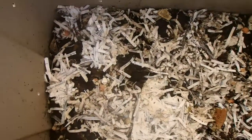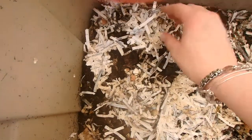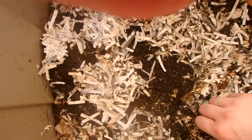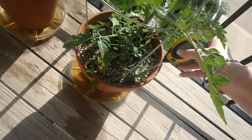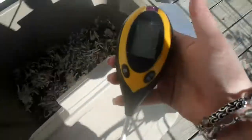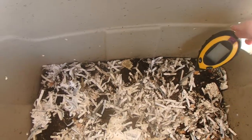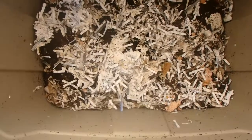Over here we have the worms, and it's kind of hot today so I'm not sure how they're doing. There's paper on top which we try to keep moist. The dirt itself is pretty moist and it's doing good. We have this moisture and temperature gauge that I stuck into the tomato plant to check — it's supposed to stay in here and let us know how the dirt is doing for the worms. We just dug some up yesterday and checked on them — they're fine.